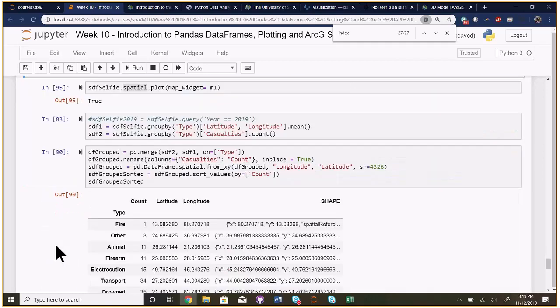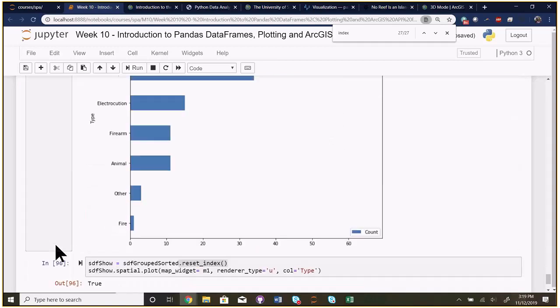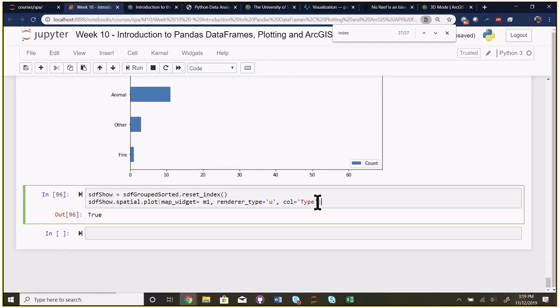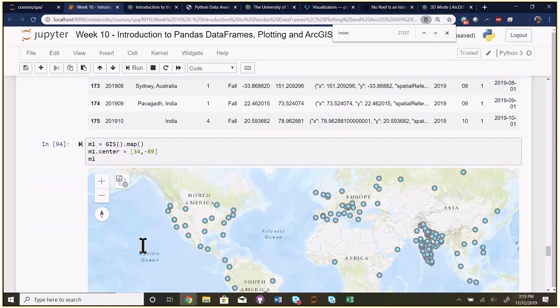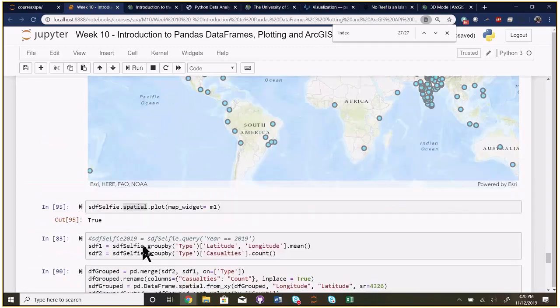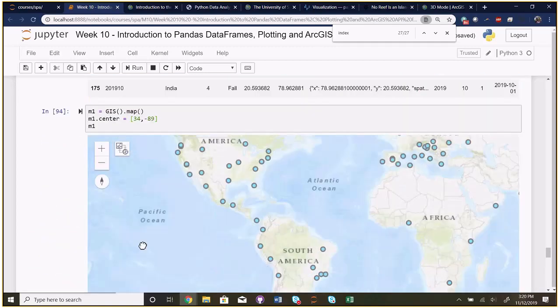All right, now I did this later, but I also want to do this right now. I want to make it so that I get to see these by type instead. So here is the line to do that.